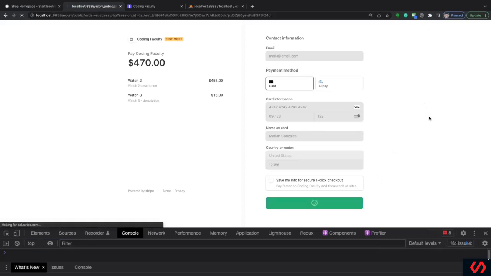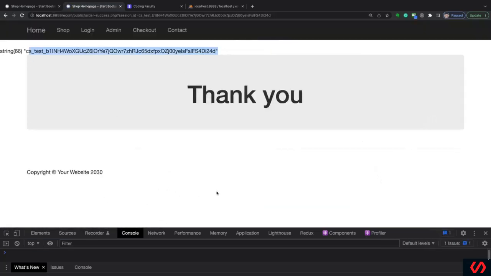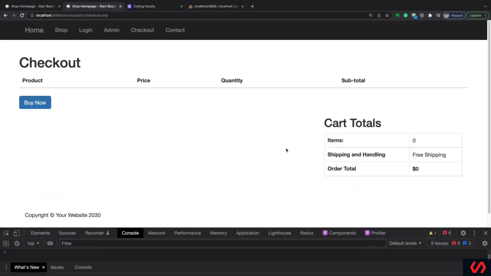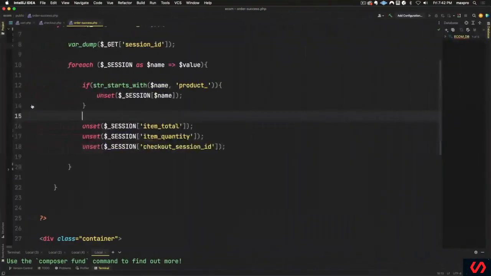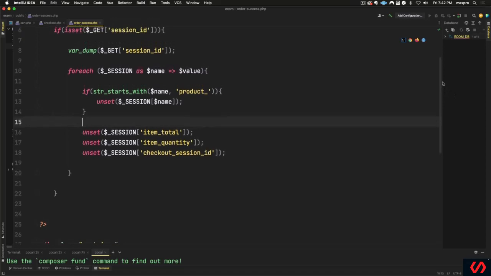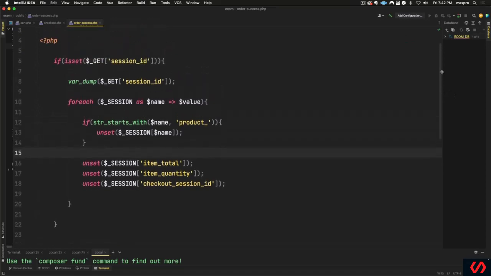Okay, taking us to that thank you page. We have that in there, and then we go to checkout, and there's nothing on checkout. We've got to work with this button here too, not to show it. On the next lecture, we are going to customize this a little more, so that we can get some information from Stripe and put it here, just to make it a little bit more personal to the user. See you in the next lecture.